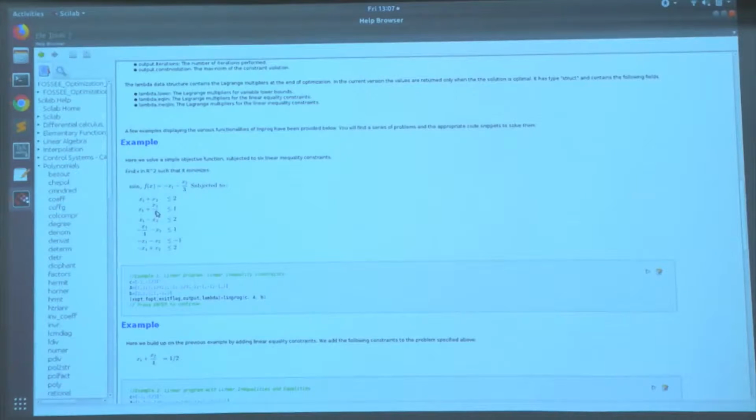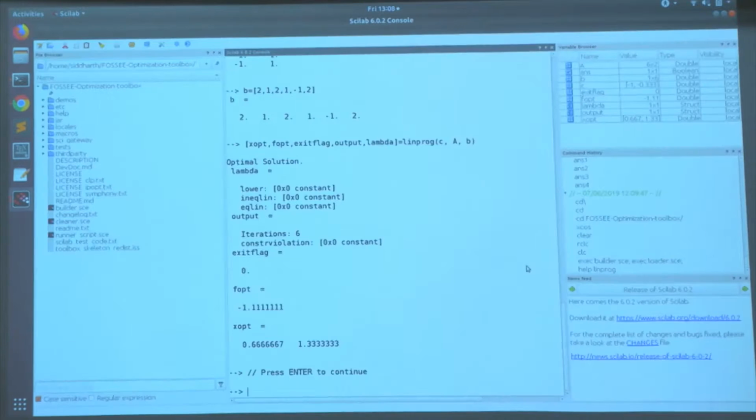Now, locally the toolbox has been built and loaded. I'll show you a couple of examples for linear programming. This is the example we'll be solving. As you'll see, a very basic linear programming example. Two variables, you need to minimize it, subjected to 4 inequality constraints, and the objective function is defined as such, as a row vector. The constraints are defined as A and B, a matrix for the left hand side and a column vector for the right hand side. And now we execute it. As you will see, we have an optimal solution. These are the values for x you have to assume to get the best possible outcome for f, for the minimization. This is linear programming.